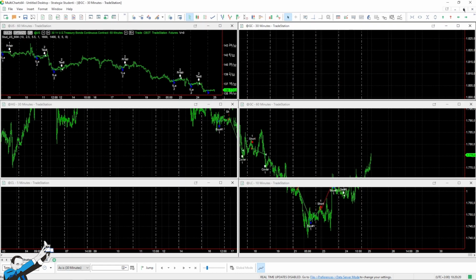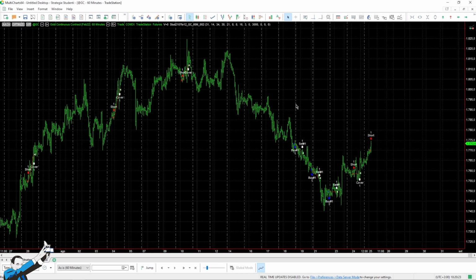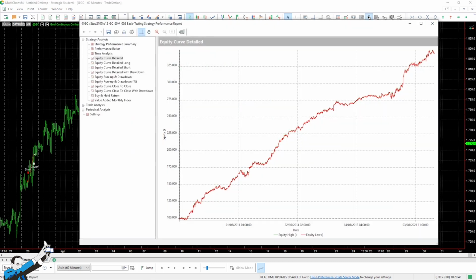Let's turn to the second strategy for gold. As I mentioned earlier, it is similar to the previous one. So it's a bias strategy, and this time is based on a 60-minute time frame. In this case, it makes no difference, since the entries occur in a somewhat similar way. And also in this case, we'll make the long trades in the second part of the day, and instead the short trades in the first part. Now, this strategy has held up very well in the out-of-sample period. And look at what a nice equity line we can get in this market.